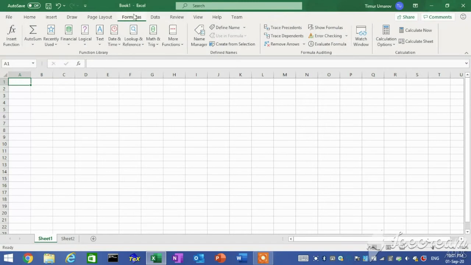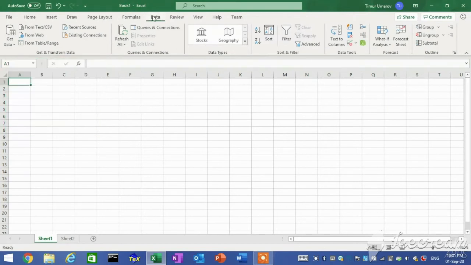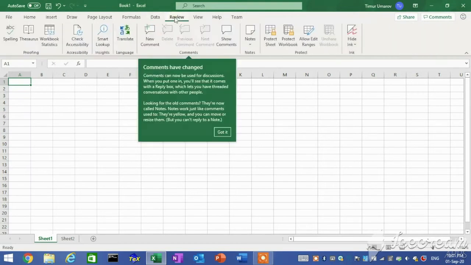Formulas tab. This tab allows you to create, edit, and automate formulas in your spreadsheet. Data tab. This tab allows you to import data from other sources as well as manage the data in your spreadsheet. Review tab.